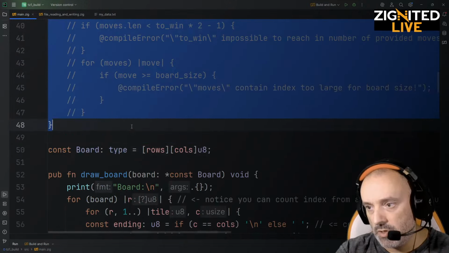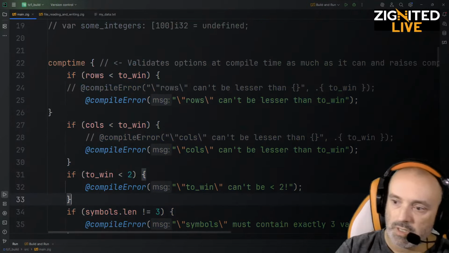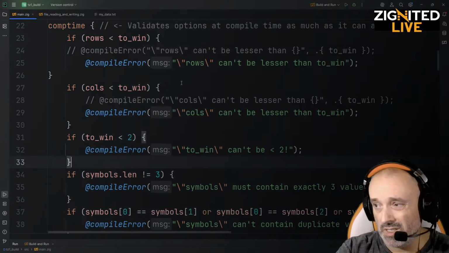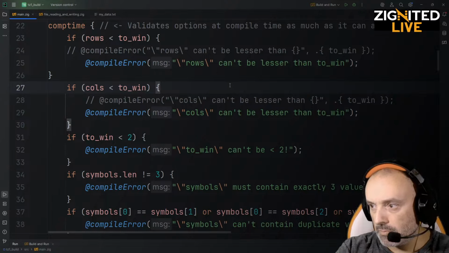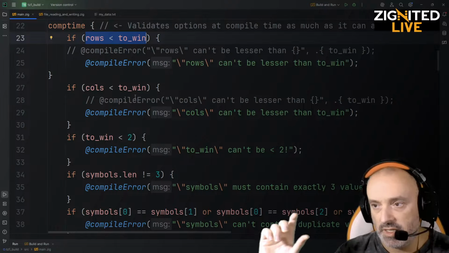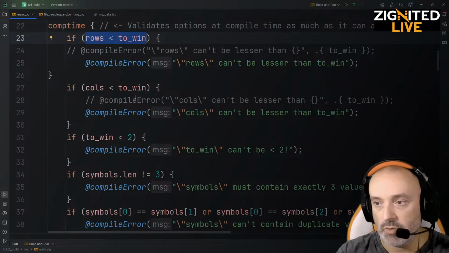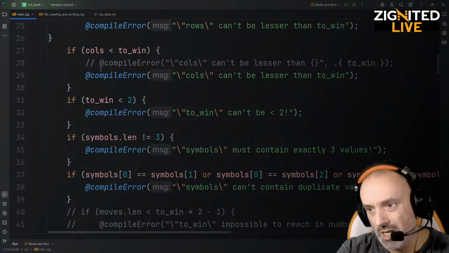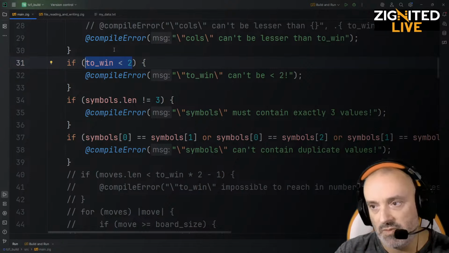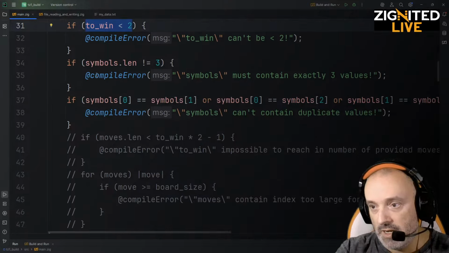So this is reusing a lot of Robert's code. This is something Robert recommended to practice with on a previous project about tic-tac-toe game. So I just modified it. And here I just test different things. So if the number of rows, for example, is less than the number of pieces in line that you have to win, that's not possible, right? So you cannot play that kind of game, so you raise errors and so on. So if columns are lesser, the same thing. Then if to win is lesser than 2, because it doesn't make sense that you have one piece. Even with 2, it doesn't make sense, because it's always going to be the same game, and always the first player will win.